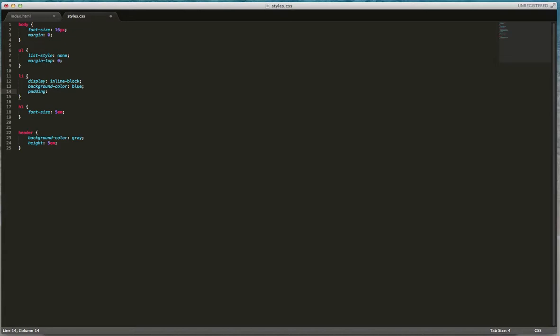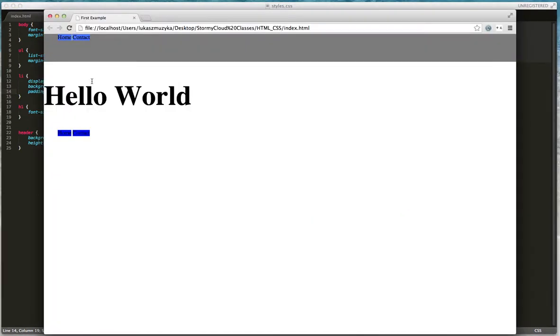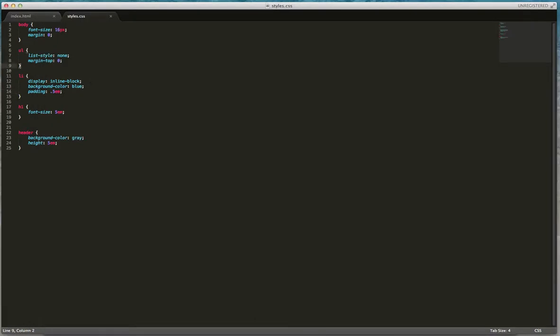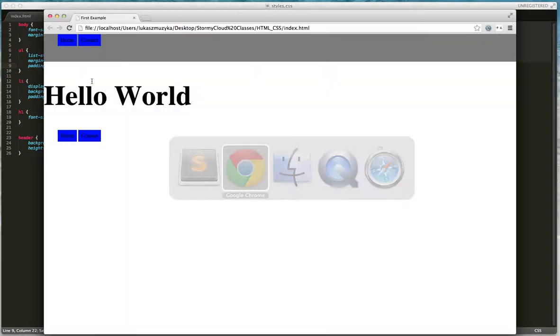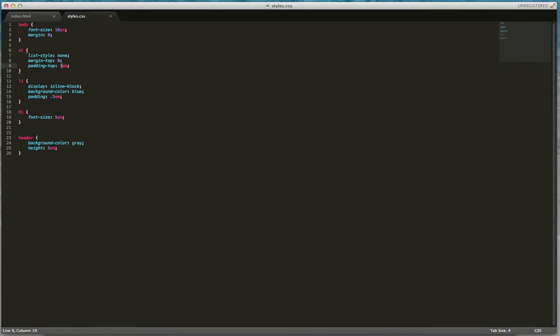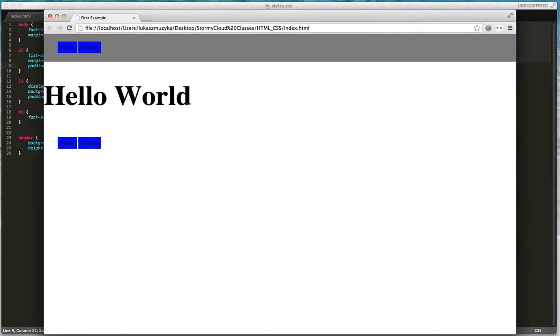So give it maybe 0.5 EM. And I noticed that I omit the 0, I just put the dot, it also works. There we go, now big fat buttons. What I wanted to do also is to push them a little down. Because I have no other content, I want to push them a little bit down, maybe by 1 EM. So I can give our list a padding top of 1 EM. Save that, refresh, there we go. They're a bit, maybe just a little bit more, maybe 3, like this. Yeah, that kind of looks in the middle.